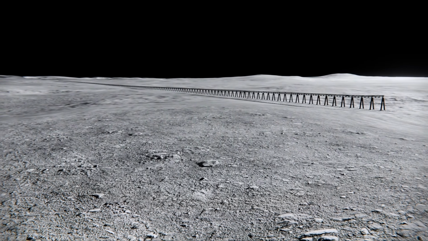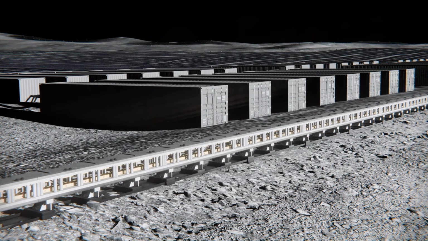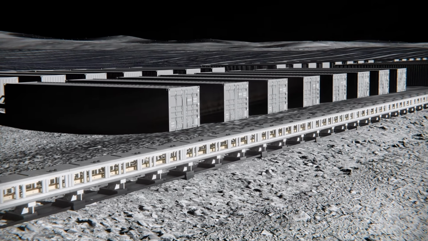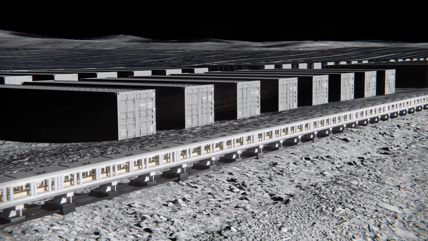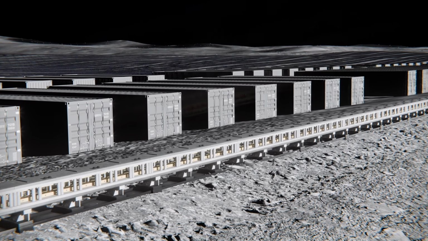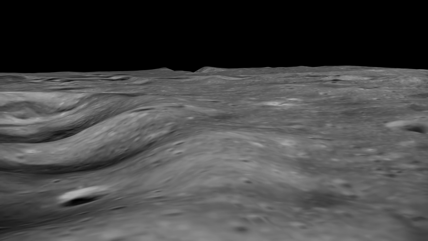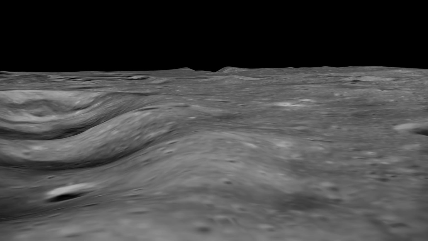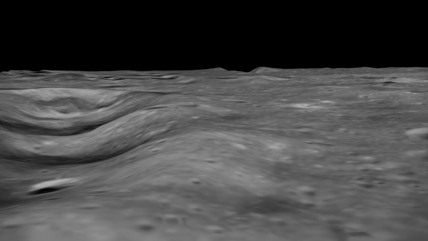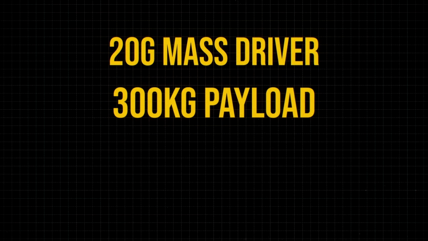That is massive structural overhead to maintain over many kilometers before even adding the converters, switching hardware, insulation, power distribution, and active thermal control systems that have to stay close to the launcher. And similar to this, a reoccurring idea I've seen a lot is to curve the mass driver upwards at the end, maybe by running it up a crater wall or some other natural ramp. But at orbital velocity speeds, even a gentle curve creates enormous vertical forces into the guideway. For example, a 20G mass driver launching a 300 kilogram payload is pushing it forward with about 60 kilonewtons of force.